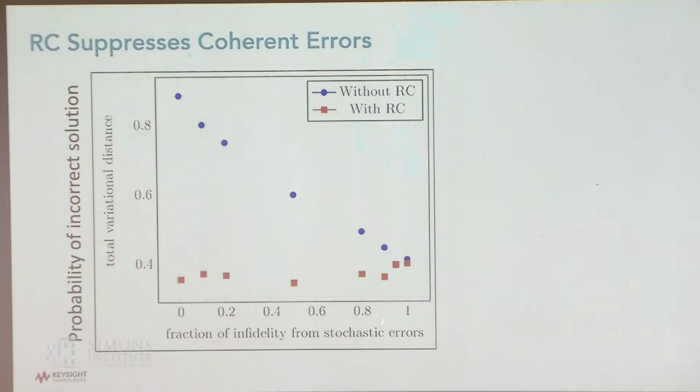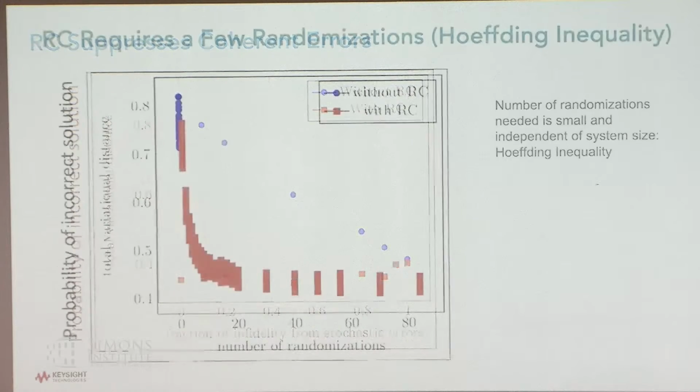And then here's just some old numerics, which we never published, just showing the idea. So imagine you measure your infidelity using randomized benchmarking. Now, randomized benchmarking can't tell you if your errors are coherent or stochastic. It just tells you what the cumulative error is based on this effective depolarization. And now let's say you numerically simulate that some fraction of the infidelity you measured via randomized benchmarking is from stochastic errors. So if that fraction is 1, blue is your original performance in terms of the TVD for some circuit on multiple qubits, and red is after applying randomized compiling. So the point is, if your errors are stochastic, randomized compiling helps you not at all for error suppression, because your errors are already stochastic and it leaves them invariant. But if the fraction of error is coherent, then you get a huge gain. And then, of course, that gain scales down as the fraction of your errors that are, say, dephasing, based on the time scale of your fluctuations, increases. So that's a quick illustration.